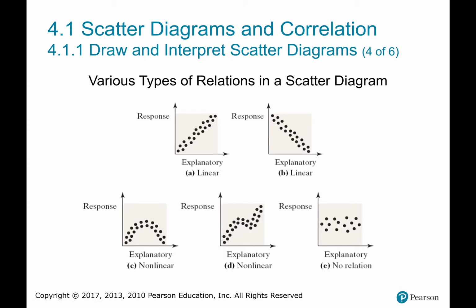And so if you look up here, there are various different types of responses. Notice that the response for part A is sort of increasing. It's going upwards from the left to the right. The next one on the right is downward facing. It's a negative response, negative correlation. We have a nonlinear one, which is like a parabola. Another nonlinear one, which is called cubic in math. And then no correlation is when the points are just kind of everywhere and you can't tell what's going on with it. Okay.